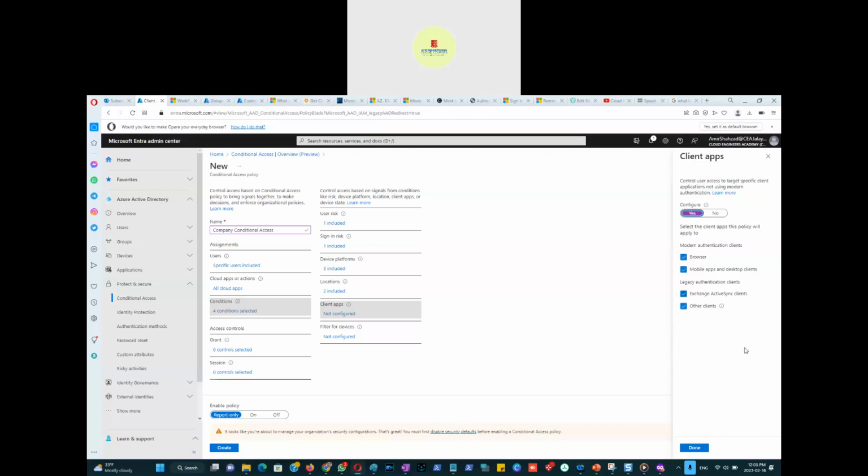So if I go to yes here, select the client apps this policy will apply to. So if you are not using an older version of Google Chrome, older version of Microsoft Edge browser, older version of these other browsers, then yeah, you're supposed to connect. So it will now check the browser versions, mobile apps and desktop clients.